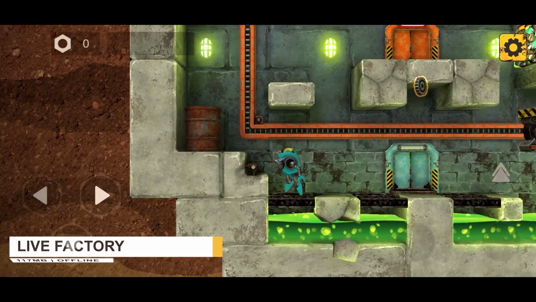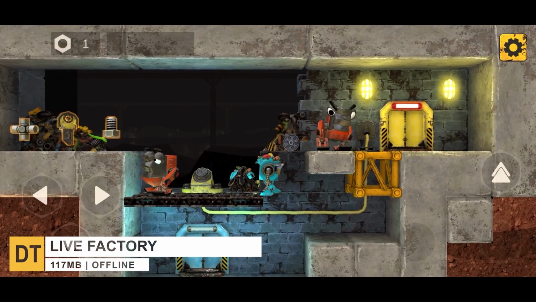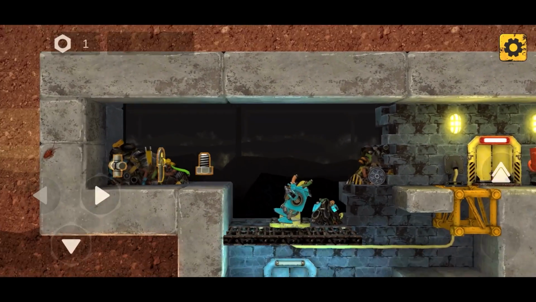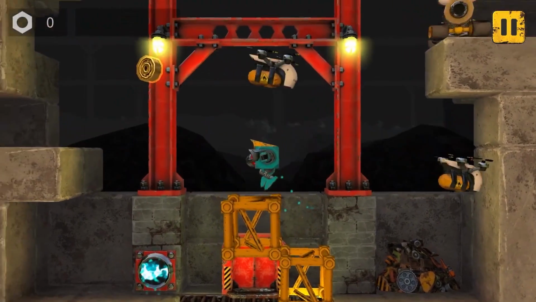This one's a platformer game where you explore an underground factory hidden from eyes, filled with dangers, secrets, and spatial puzzles. In the game, you have to run, jump, and fix the machine by solving different puzzles, and also have to avoid various dangerous obstacles which come in your way.